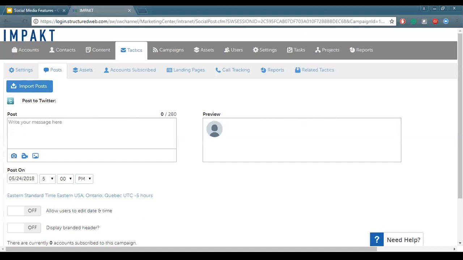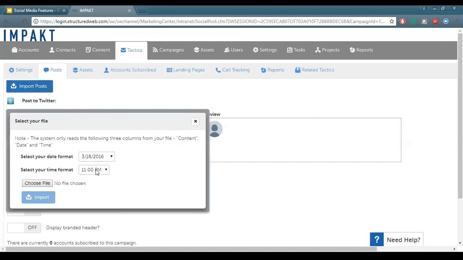And once they're authorized, you can have a CSV or an Excel file with a specific outline that you can follow to have a text file with the posts you want, and I can have that outline sent out to you, because I don't know the specific outline. You can just import those posts by following the import post button here. It's a quick and easy way to set up the posts and fire them out automatically, without having to type out or copy and paste all the information all over again. But yeah, you would have to authorize each specific social media individually.